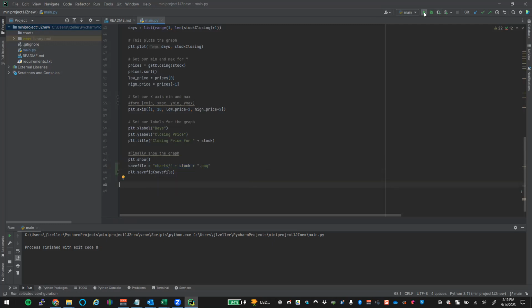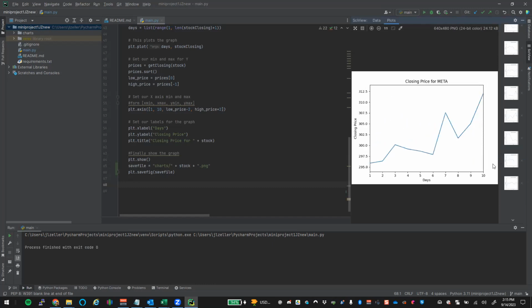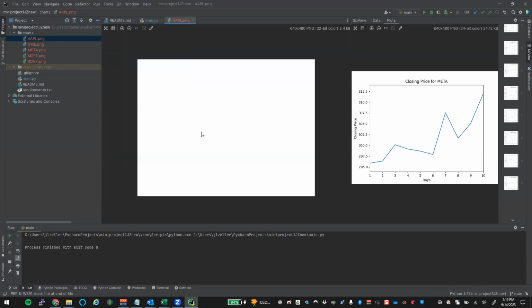So now let's try running it. We should get our 5 graphs, which we did. And if all went well, we can go up to our charts folder and we can see we have 5 of those in here. All right. These we could add to our git ignore file, or we just make sure we delete them and never commit them. Now, if I come in here and look at just this image, I should see this, but I don't, right? I only saved the last one as a blank picture. All of them are blank. That won't do.